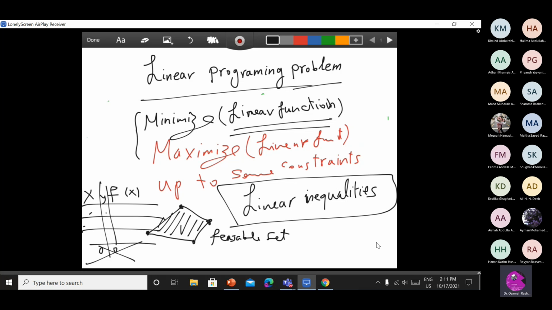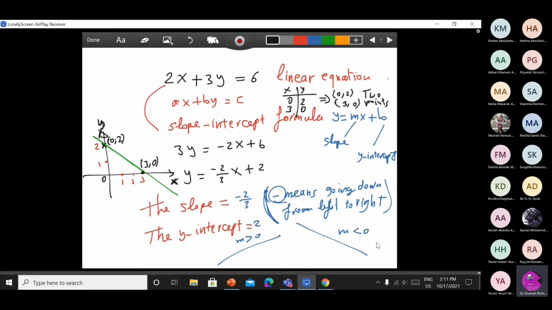If I ask you, what is a linear equation? This is a linear equation we studied before, in this form. To graph this one, you need 2 points. The easy way to get the 2 points: you put x equal to 0 and you get y, and you put y equal to 0 and you get x. So you have these 2 points, 0 and 2, and 3 and 0. You put your x-axis and y-axis, scale x and y up to the values of x and y, and you link these 2 points together, so you have this line.